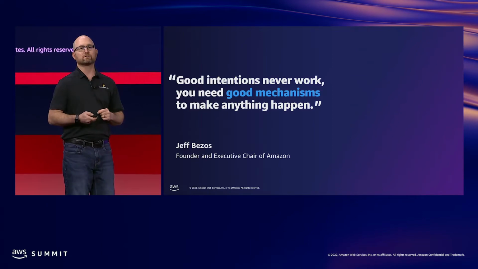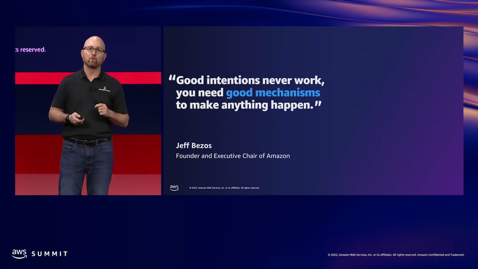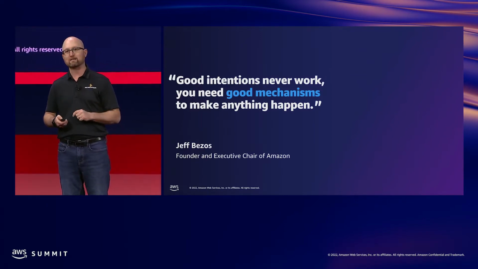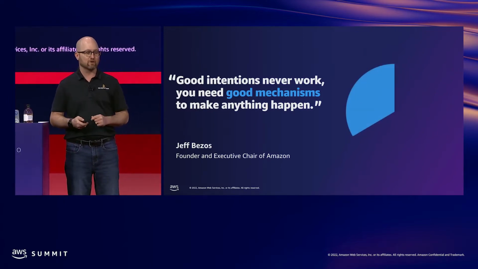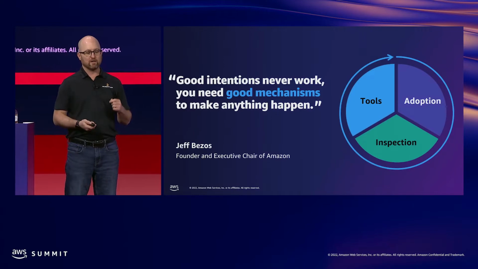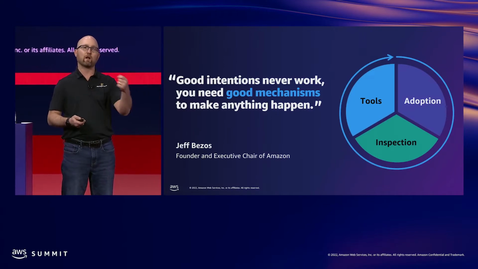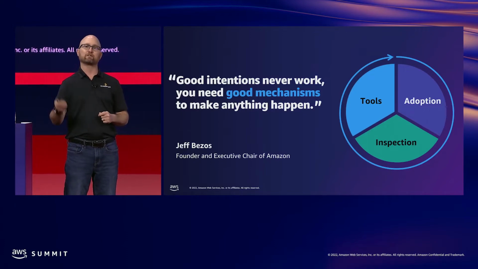Jeff Bezos is quoted as saying that good intentions never work. You need good mechanisms to make things happen, right? So we want to make sure that we're taking a look at the tools, adopting, inspecting. We want to have this flywheel to be able to make things happen. It's not enough to just have good intentions.